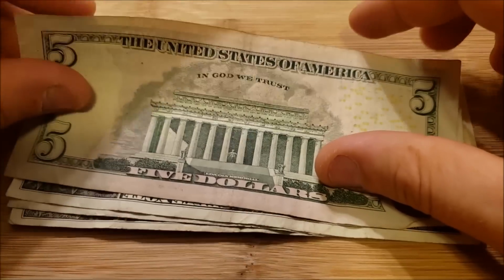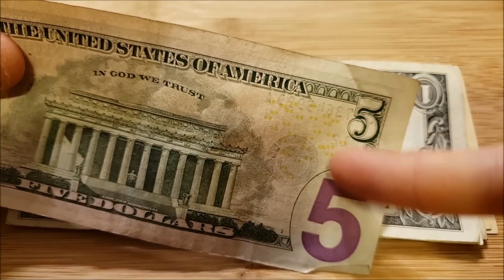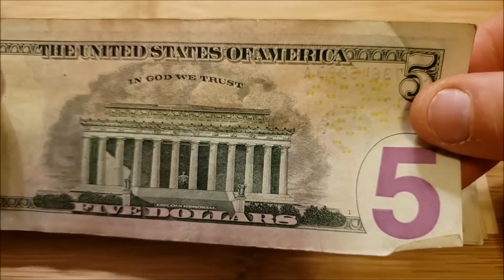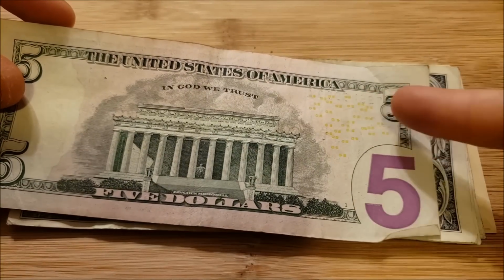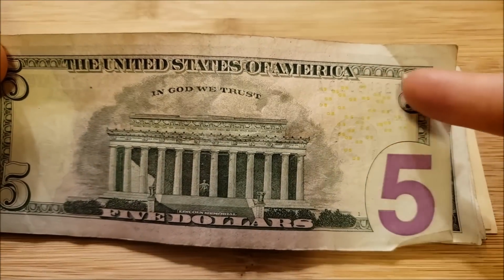Once again, you can see some issues with print around where the constellation of Orion, which is a counterfeiting thing, is put up here. On this one, I did get a question the other day on Facebook, which was, hey, what's the value of this bill? I can see the serial number on the backside. Well, as you can see here, that is quite common.